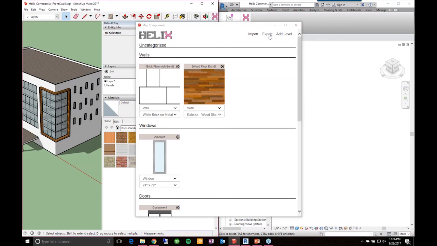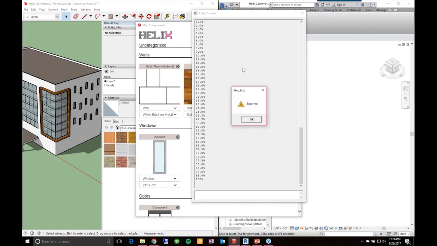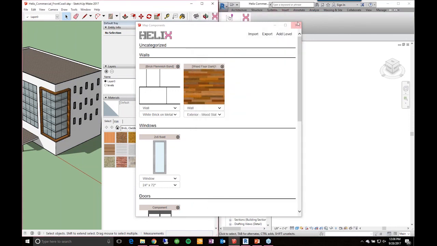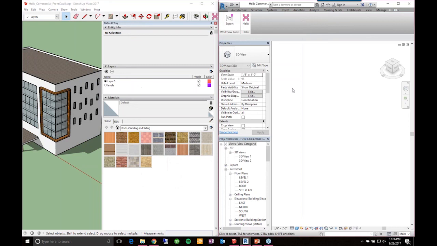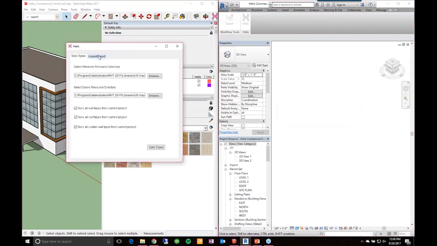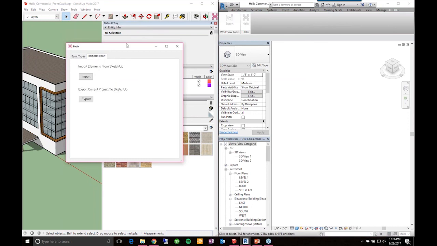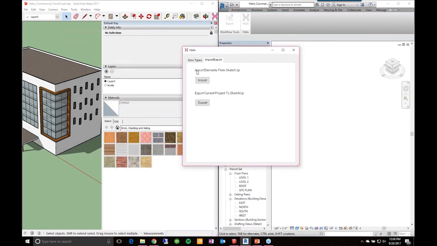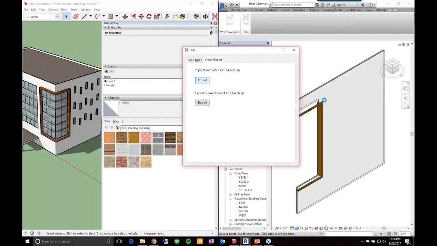And just to show there's no smoke and mirrors, this isn't just converting one dumb mass to another dumb mass. This is a real Revit wall. So if I isolate this, it honors the edit wall profile. Similarly, if I go to edit type, you can see all the wall type properties that exist. So it's not just a dumb mass on the SketchUp side and then a dumb mass over on Revit. It actually has converted it to white brick on metal stud with the systems that exist.